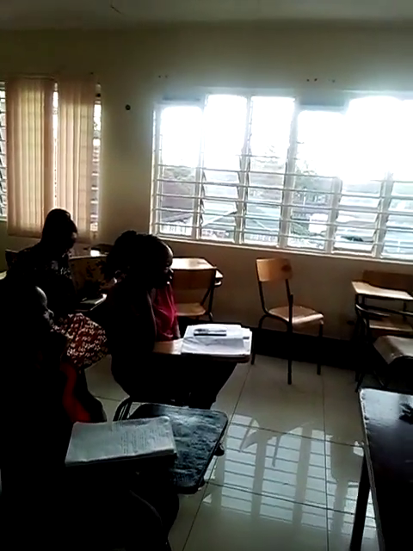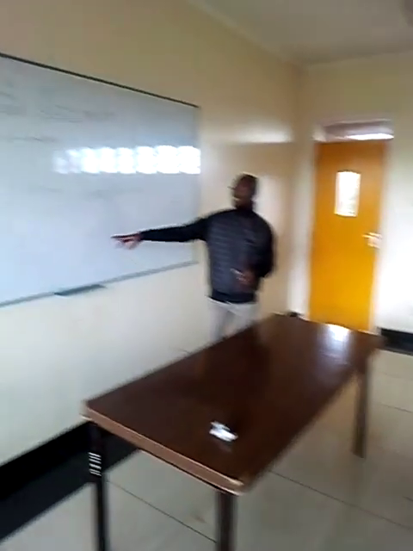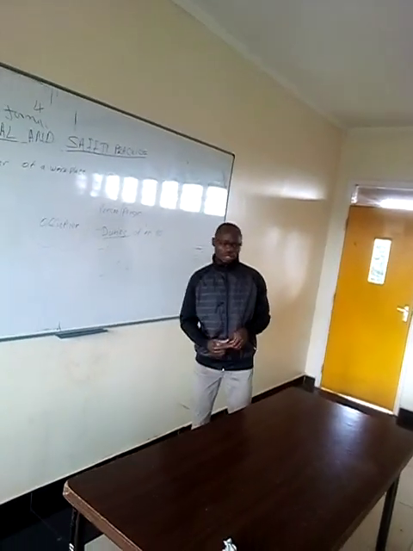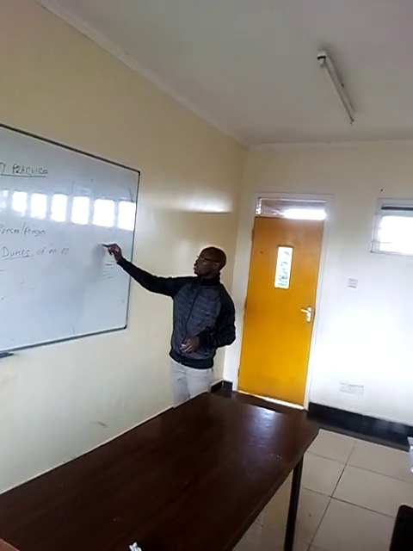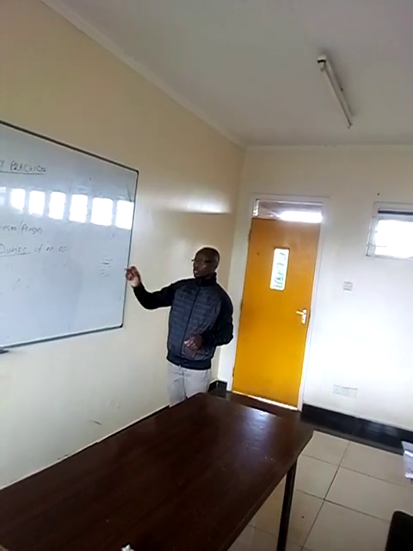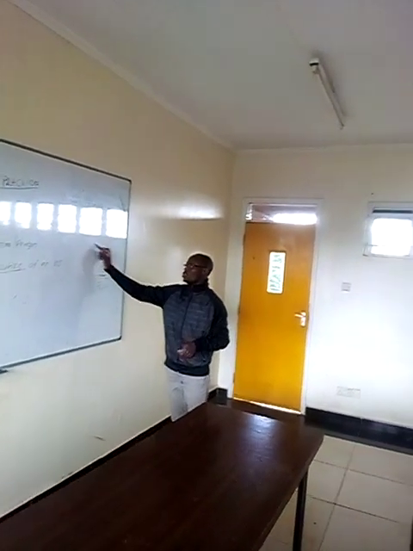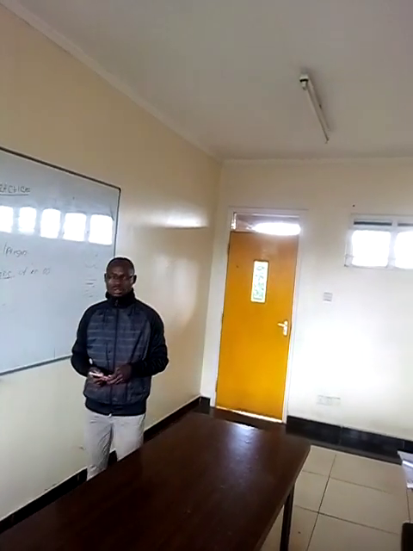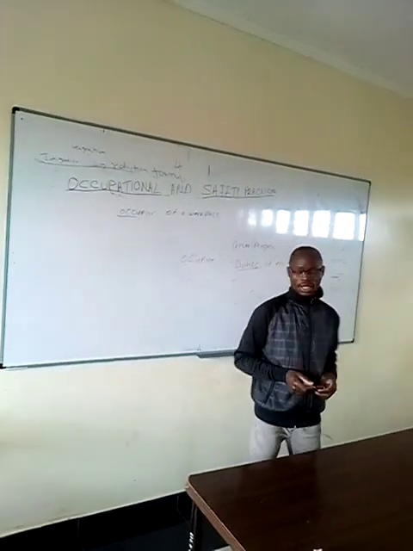I have a question. How is an occupier identified in an organization? Is he selected or is he employed? He is not selected. He is employed. Because remember, he is dealing with a very critical issue, that is the safety and health. So, for you to be employed as an occupier, you must be familiar with issues concerning safety and health. So I understand after that you're well set concerning this.